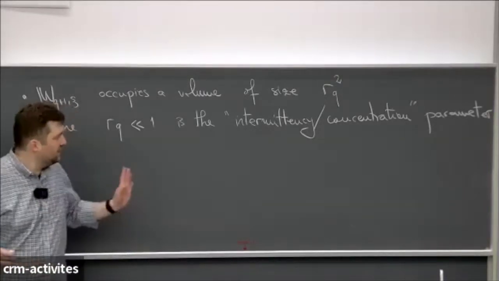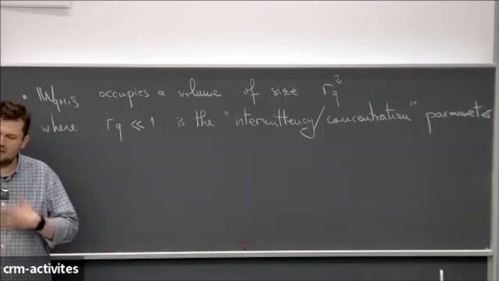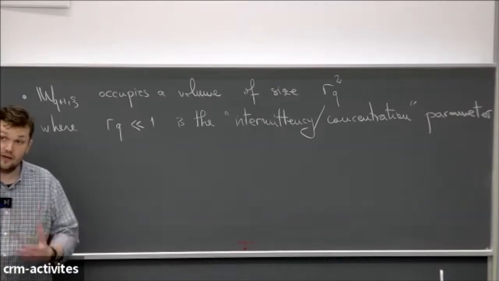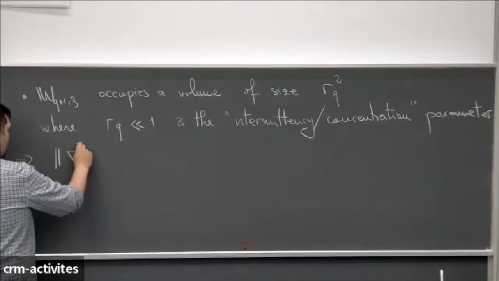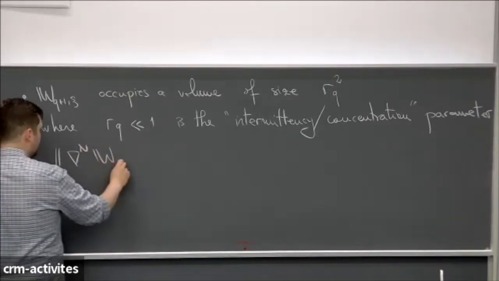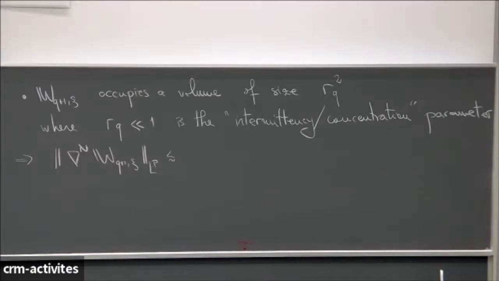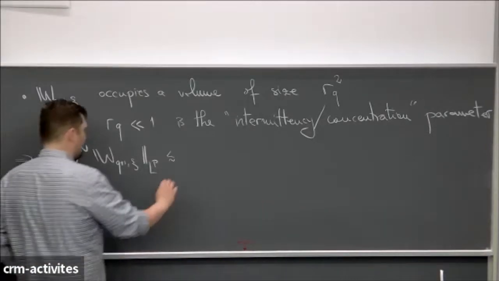We just said it has to be concentrated, because if it's not very concentrated, we just know a priori that nothing's going. So by the way, if you are concentrated to that size and your derivative costs that much, you kind of know actually what all LP spaces should be bounded by, right? Let me write this down. So as a consequence, the nth derivative of this guy in LP would be less than 1. Obviously, the derivative is going to cost what it's going to cost.